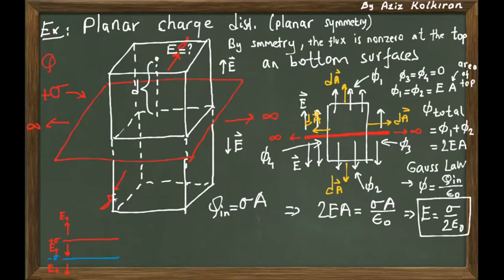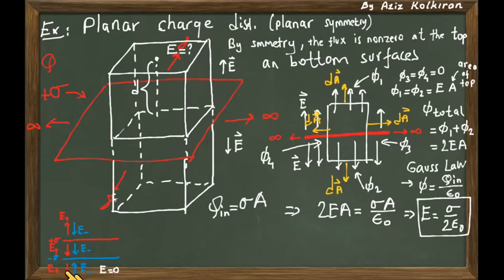So let's do the same for the negative surface charge density, because at the end we will superpose the electric fields. For this region, the electric field, because of the negative surface charge density, will be downward, and in between again it is downward, and at the very bottom region, the electric field, because of the negative surface charge density, will be in the upper direction. So if you superpose these electric fields in every one of the three regions, you will see that the top region of the plus surface charge density will have two electric fields, but they are opposite to each other. So they will cancel each other because the strength of the electric field is the same, but they are in opposite directions. And it is the same for the very bottom region.